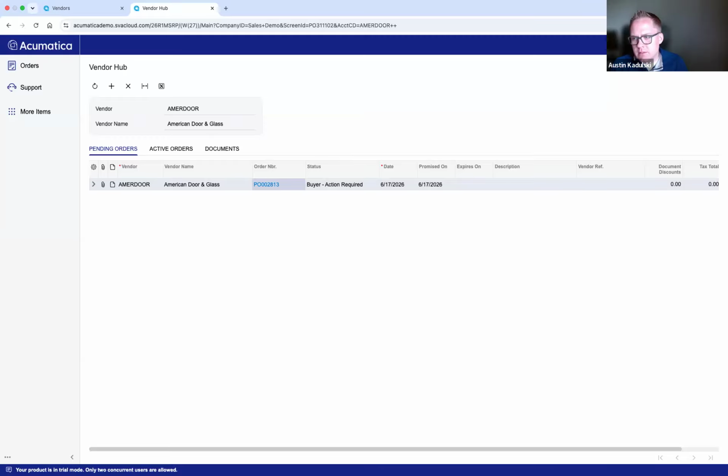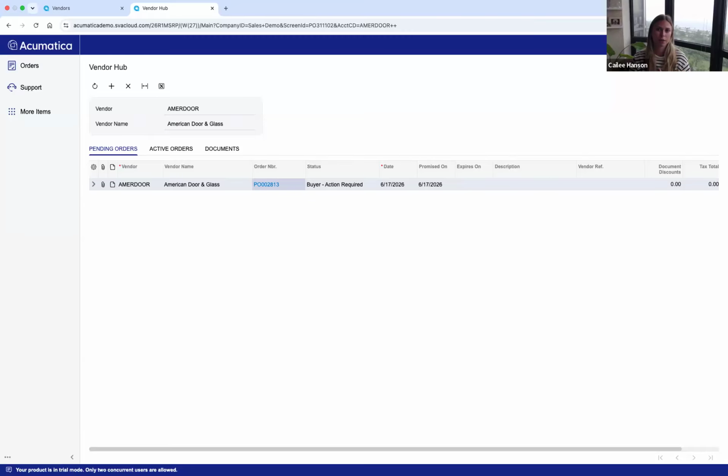And then if you could speak to that a little bit more, Kaylee, a follow-up question from a different attendee was looking for confirmation that this system would send an email notification to the vendor, like let's say when either a profile has been set up for them or when a PO has been created, for instance. Yeah, exactly. So essentially what tool we would use there is the business events in Acumatica.